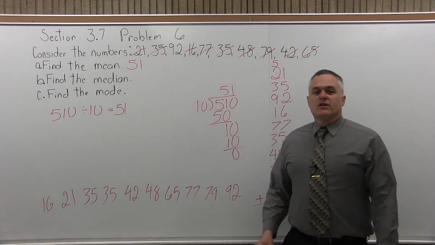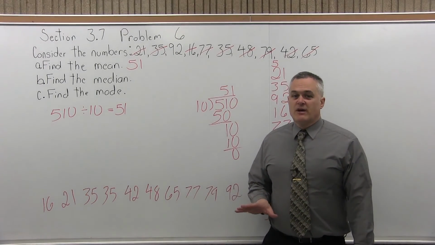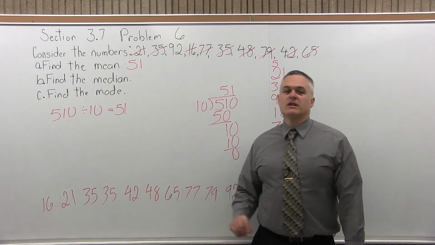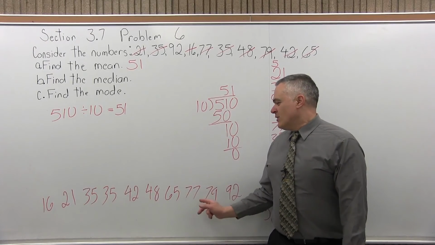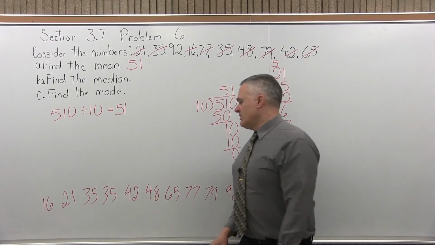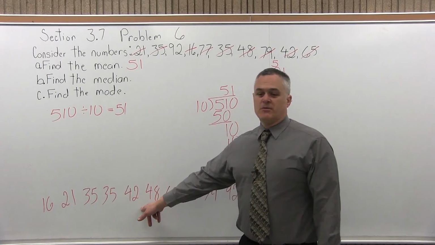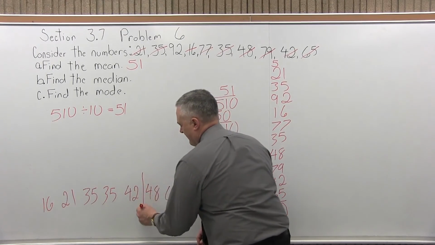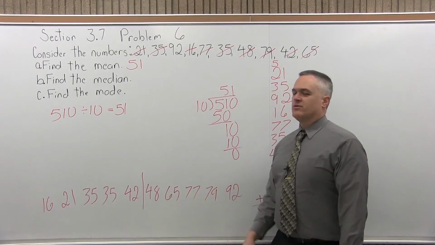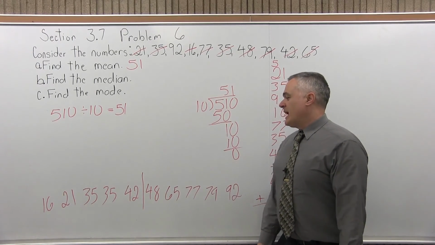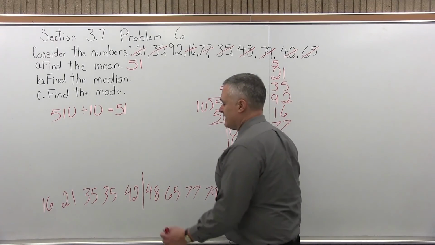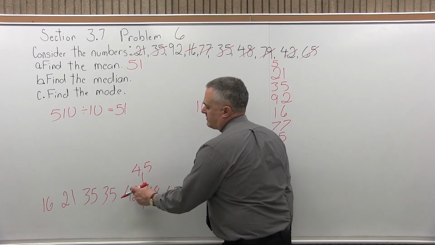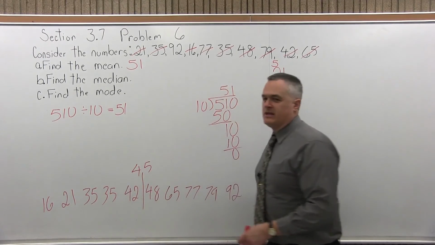Good. Now, there are two cases when you find the median. One is if you have an even amount of numbers in your list, and the other is if you have an odd amount. If you had an odd amount, there would be one number right in the middle. It's a little easier. We have 10 numbers, 10 is even, so the middle splits the middle two numbers. So if I count in 1, 2, 3, 4, 5, that's the middle of the list between the 42 and the 48. Now again, I can see that the midway point is 45. 45 is 3 bigger than the 42, 3 less than the 48. It's right in the middle.